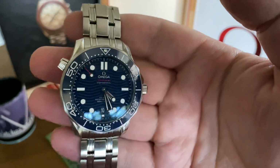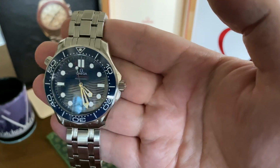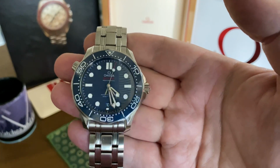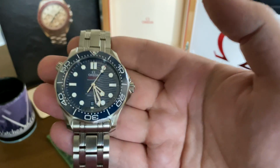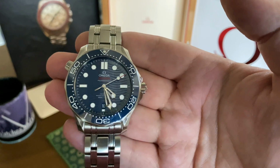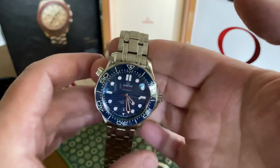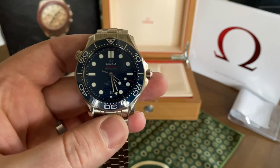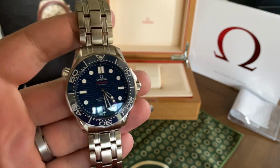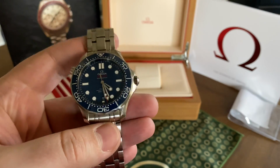So initially, I walked into the AD, if you watched my other video, to put a deposit down for the Snoopy, because the Snoopy just came out, the 50th anniversary of the Snoopy. And you know what? I love that watch. I love blue, as you can tell. I just purchased another blue watch, and I was just enamored with the Snoopy. And I had been thinking long and hard about a Speedmaster. Now, since I put a deposit down for that Speedmaster, I wasn't going to buy a Moonwatch or the Sapphire Sandwich or another version of the Speedmaster, because that's the one I want.